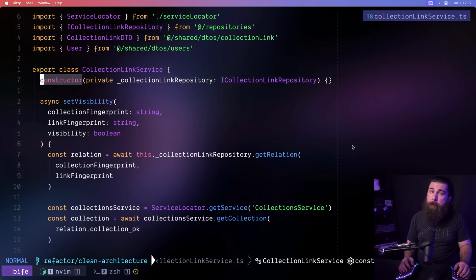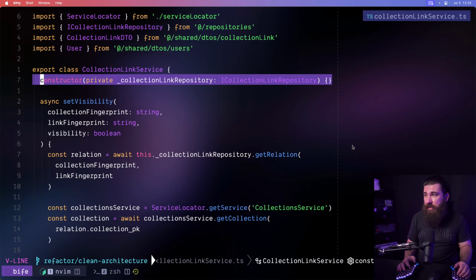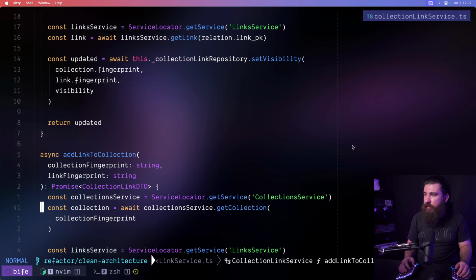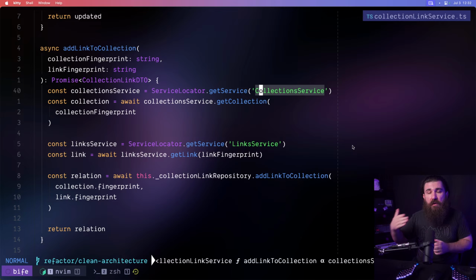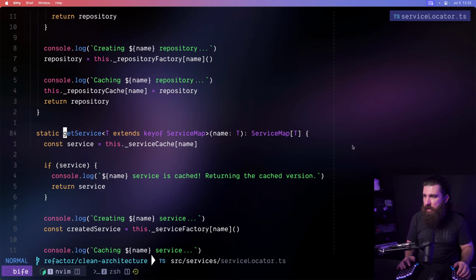Unless it's not. In that case, we need to do something else to the service locator. Because, for example, if premium users use a premium repository, and free users use a free repository, when we instantiate the collections service, we also need to do some branching logic inside of the getService here.